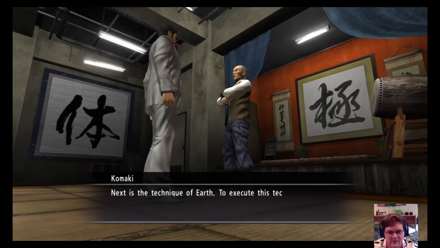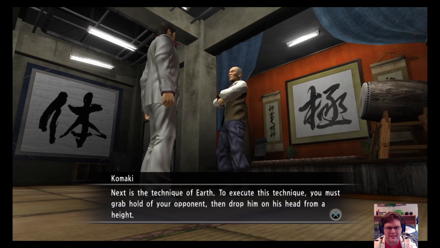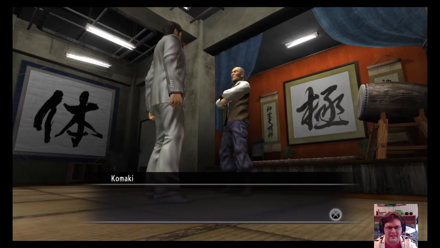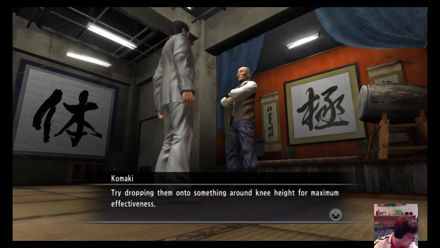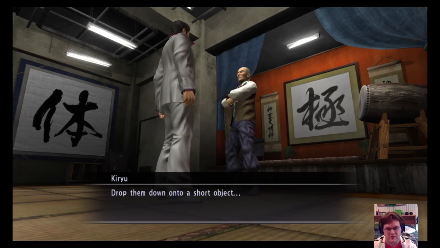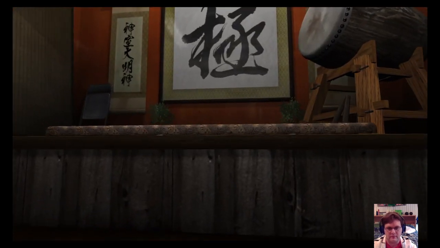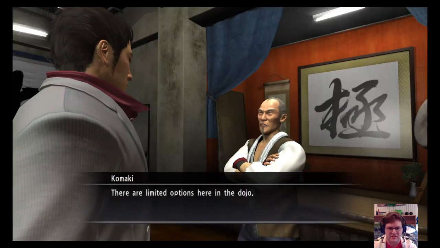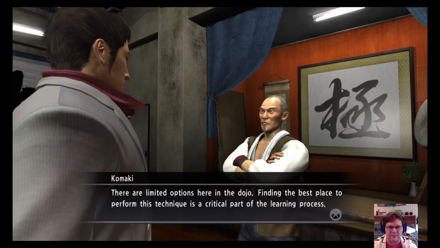Next is the technique of earth. To execute this technique, you must grab hold of your opponent, then drop him on his head from a height. But this technique won't do much damage without a proper object to land on. Try dropping them onto something around knee height for maximum effectiveness. Dropped him down on a short object. Got it. That looks to be about the right height. There are limited options here in this dojo. Finding the best place to perform this technique is a critical part of the learning process.